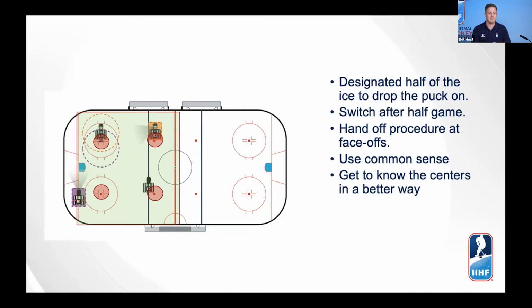4 designated face-off spots. This means that for the first half of the game, L1 will make all the face-offs in these 4 spots. This means that if L1 picks up the puck by himself or herself, they will go to the face-off spot and conduct the face-off. If L2 picks up the puck, for example, if we had an icing, L1 will then work with the face-off spot with the players taking part in that, and they will then hand off the puck and take the puck from L2, who will go out and cover the blue line.